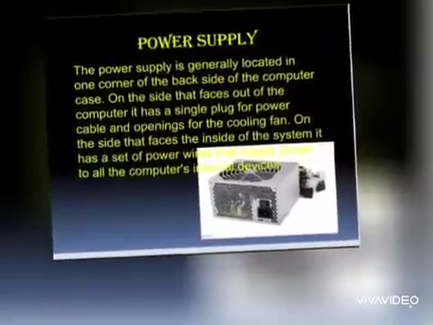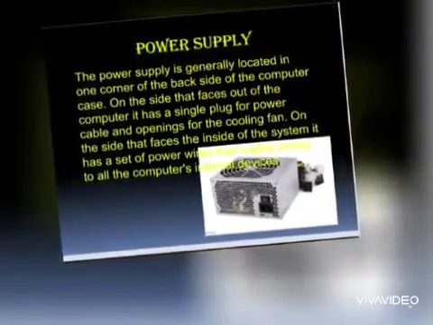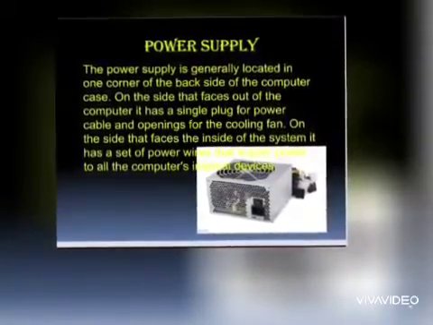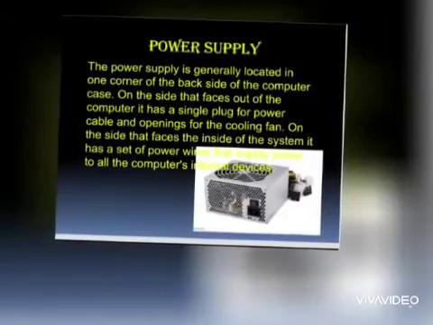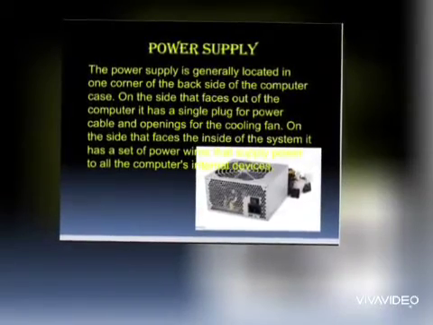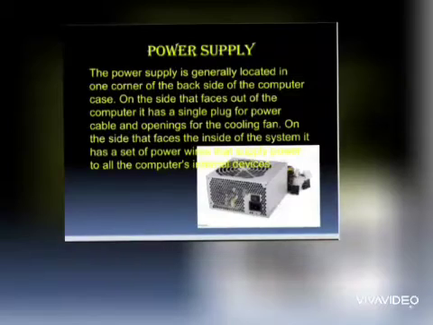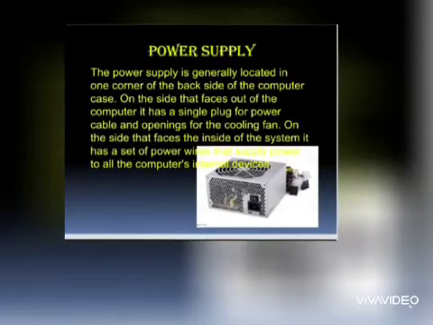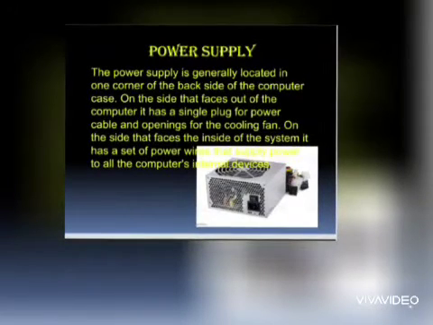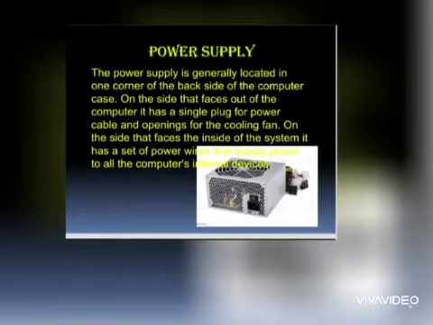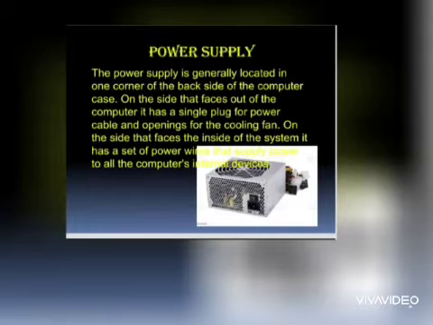Power supply. The power supply is generally located in one corner of the back side of the computer case. On the side that faces out of the computer, it has a single plug for the power cable and openings for the cooling fan. On the side that faces the inside of the system, it has a set of power wires that supply power to all the computer internal devices.